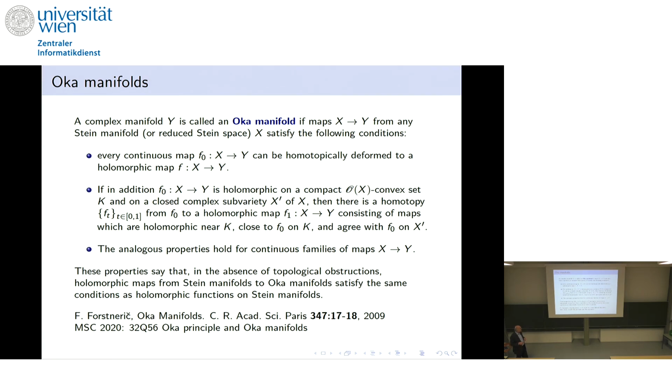So here I'm listing my paper from 2009, where this class was first introduced formally. And why? It's because that year I proved, as I will show you later, that in fact several of these conditions, if you take them individually, are pairwise equivalent, and I found a simple characterization. So I thought it was a good time, 2009, 70 years after the first paper of Oka in this direction, to call them Oka manifolds. And then a bit later, they entered into the classification of mathematical subjects.